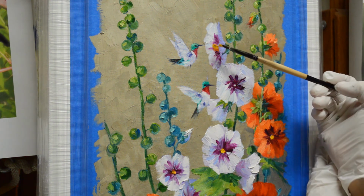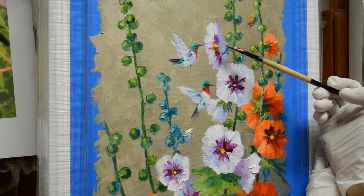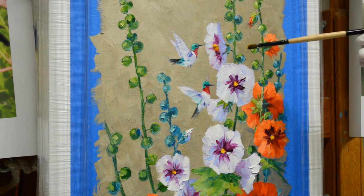Again, I get a pretty good dab of paint on my brush. And it doesn't matter if that's a big glob there. It gives us some texture. And then I add this one. And that's how we paint those white hollyhocks.